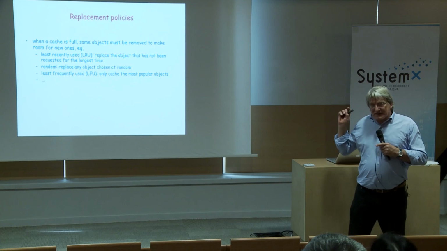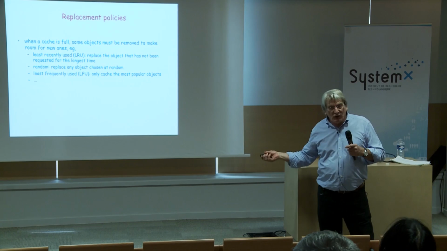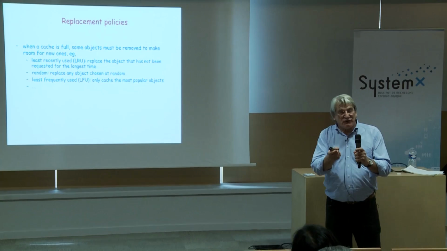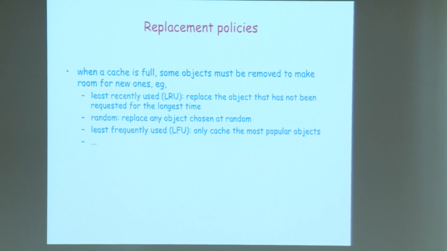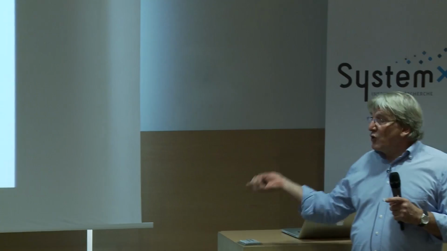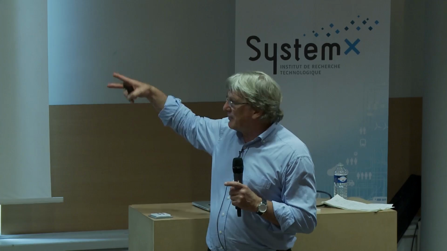However, next thing we want to talk about is the replacement policy. When a cache is full, and a new request arrives, you want to cache this new object within the cache. You've got to reject another one. So you can do this by typically rejecting the object which was least recently requested. This is probably not very popular, so if we kick it out, it's not too bad. You might want to do it more easily, just picking one at random. An ideal way would be if you were able to measure the frequency with which they're used, to reject the one which is least frequently used. In fact, there's been a lot of research comparing these different things. I tend to think that the least recently used is a good compromise between accuracy and simplicity.